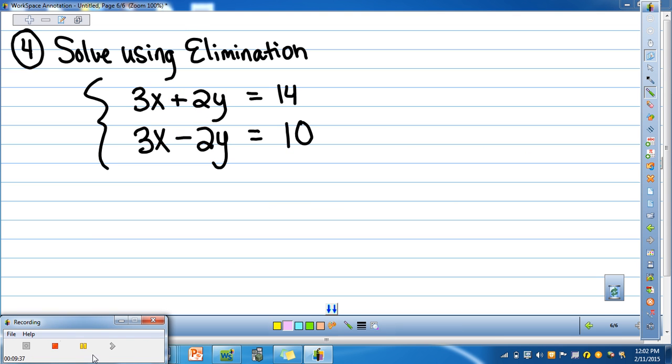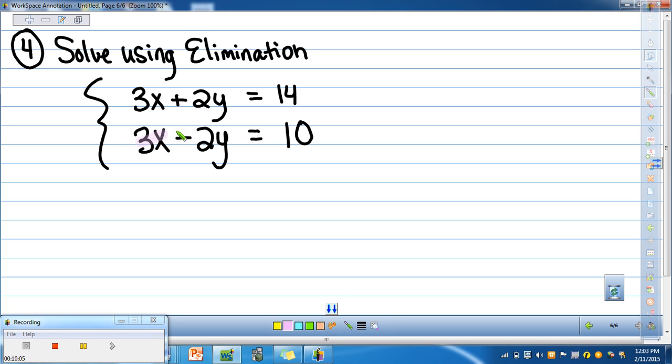Next, we're going to look at another method for solving a system algebraically. This new method is called the elimination method, but is also sometimes referred to as the addition method or the combination method. In this next system, this elimination method is based on the fact that if we add the same thing to both sides of an equation, it's going to keep the equation true.